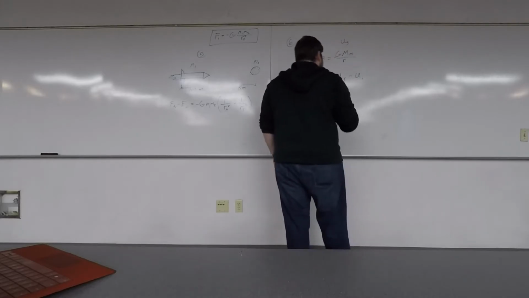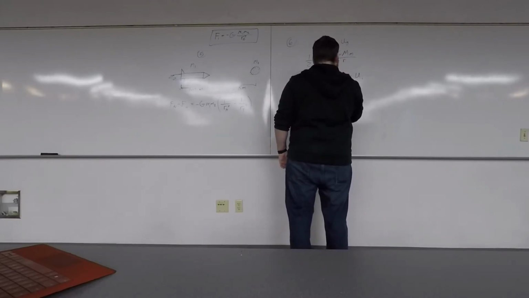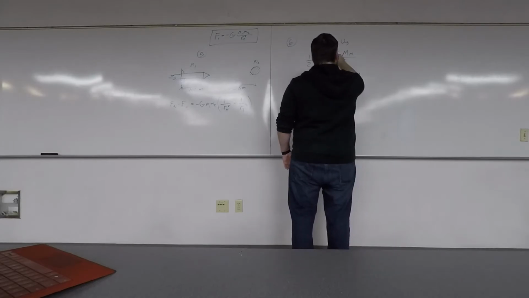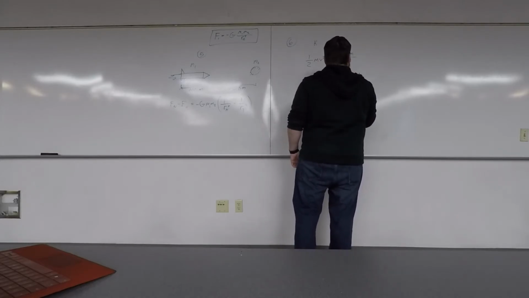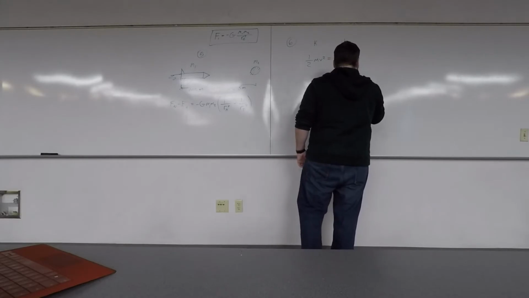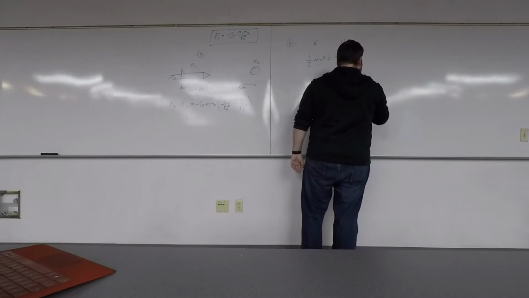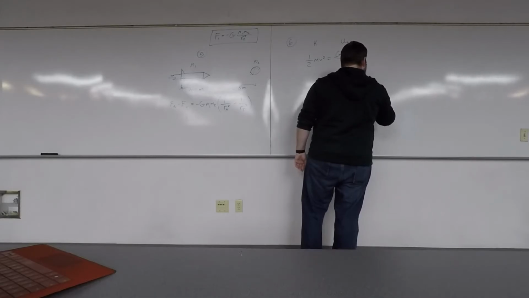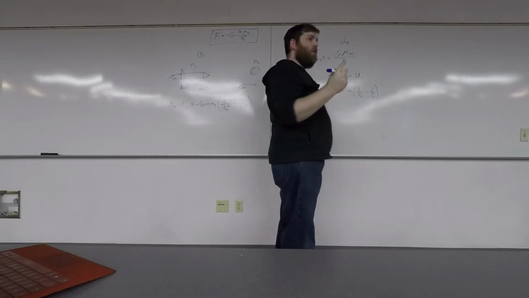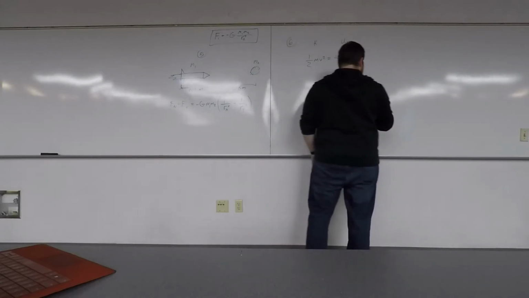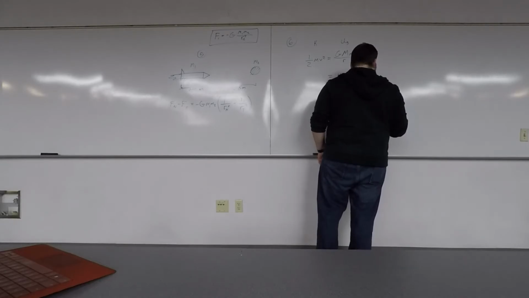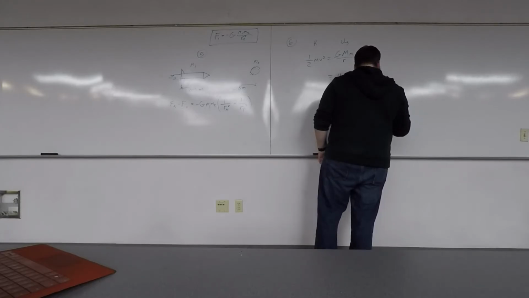I don't have my book. I know the final look of it, so I'll just do that. So there may or may not be a negative here, just a sec. GM not over anything times 1 over R final minus 1 over R initial, where R initial is the radius of the Earth equals R1. The radius of the Earth plus the extra height equals R2.